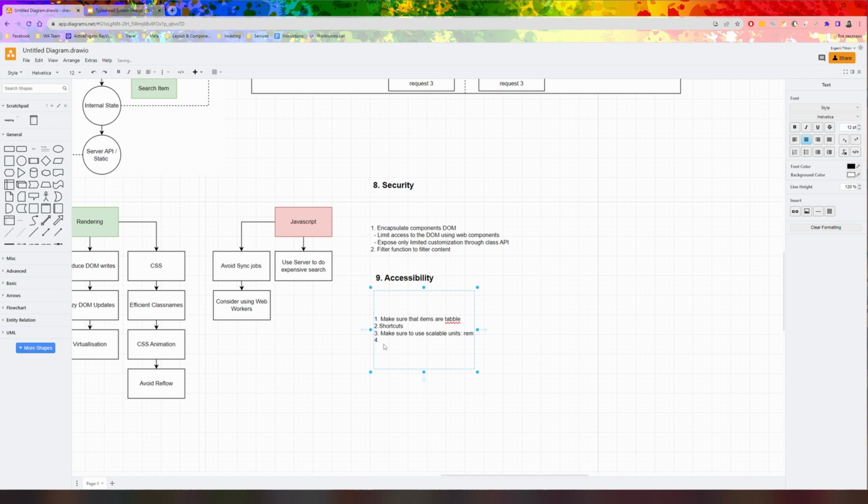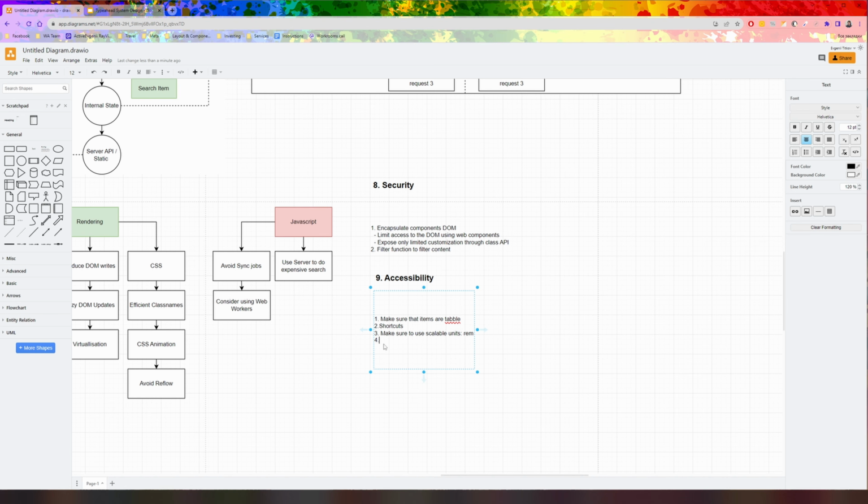If you set it in pixels, then pixels will not scale by default. That's why REM units are useful. There are multiple units that were introduced recently with the new CSS spec, but I'm not mentioning them yet because the adoption is still pretty low, so maybe it's too early to mention them.